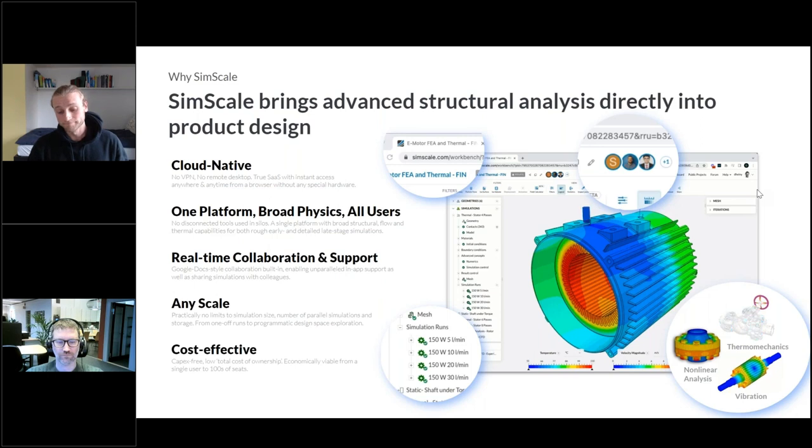Now, a big blocker to a lot of organizations for advanced structural analysis is the licensing of traditional simulation tools. Now, what we want to do is really bring that price package down and still enable the amount of physics or the broad range of physics that allows you to do advanced structural analysis all in a single license fee and accessed again via the browser-based service, which means it can be rolled out to organizations very, very easily. You need your login details and that's it in terms of licensing.